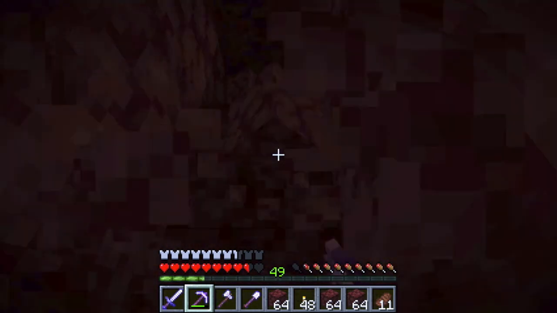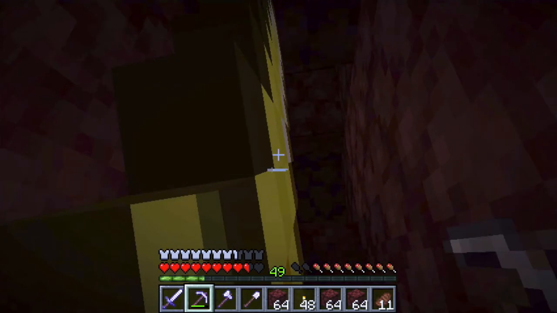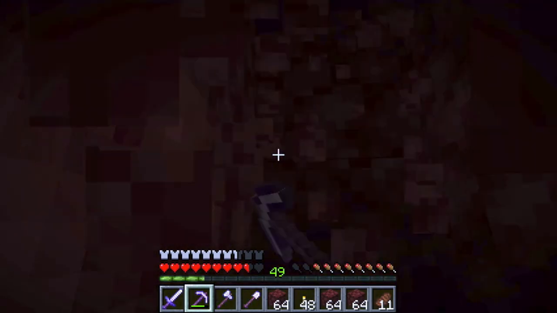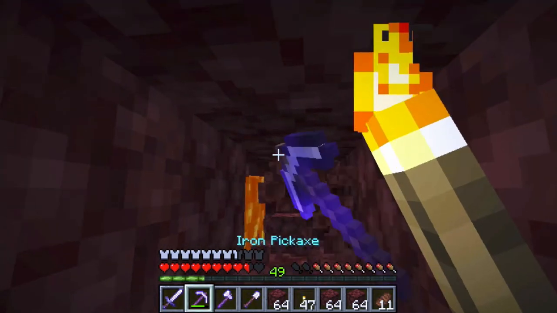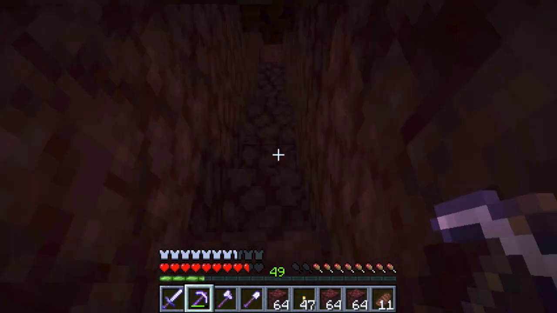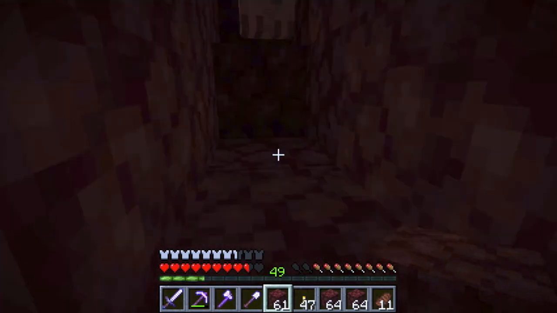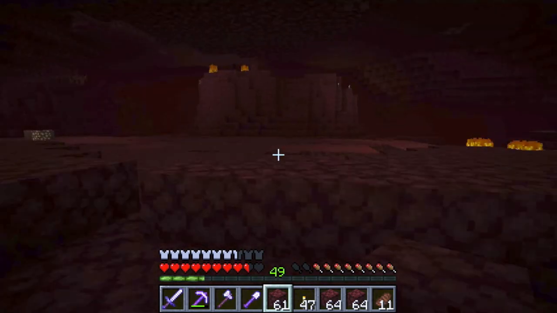Definitely some quartz. See, the problem is you never know when lava is going to start falling from... Oops. Why does he want to come with me? Why are you blocking my way? Let me put a torch here. See if I find anything. No. Whoa! See, that's what I'm talking about. Yeah. No matter where I go, I find fire. Well, you know what? I'm going to head back.